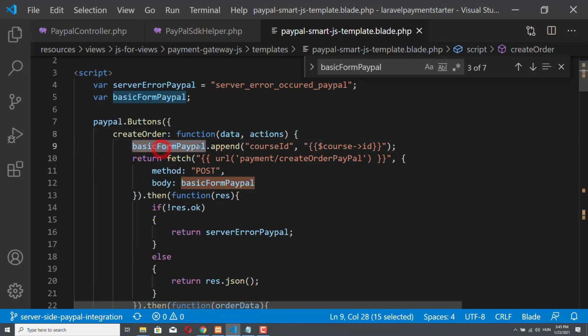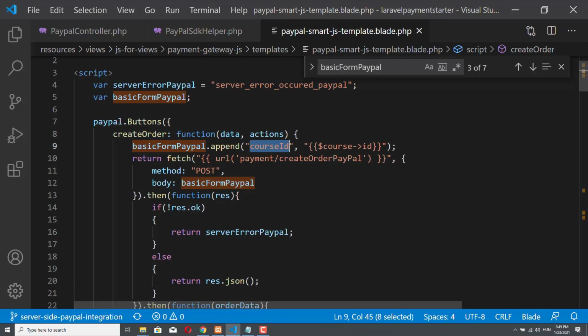We have our basic form PayPal form data, and don't forget that at this point, it has all the information that we used for validation. However, we are going to append the course ID to this form data. So the value will be a course ID and the key will be courseId in camel case.